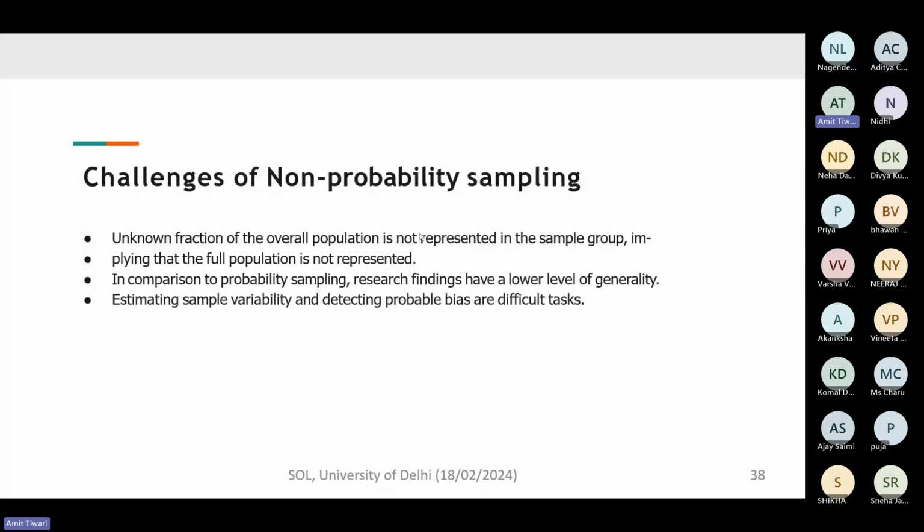Then of course there are some challenges. If you don't know the overall population, then representativeness is one of the major challenges. Using non-probability sampling, you can't say that your sample is representative, because you are using your convenience or non-probability methods. So things are non-random, that is one. Another is that whatever result you get through non-probability sampling may be non-representative, so you cannot generalize it to a wider or larger area.